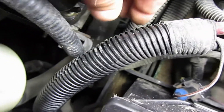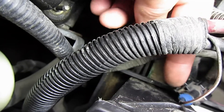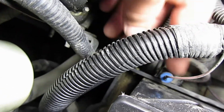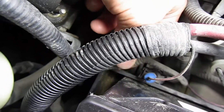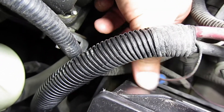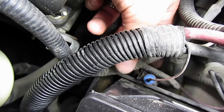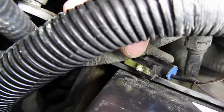If you've replaced the switch and it's still not working, this wire may be bad. My problem was when my switch and connector were in position over on the battery tray, this set of wires right here was sitting right on top of the wire where it goes into the connector, and it had it bent over 90 degrees and had worn through it — an obvious break in the connection.